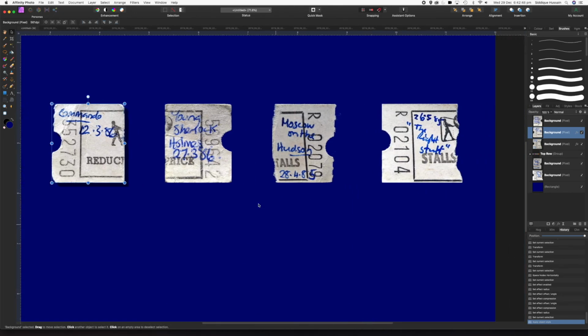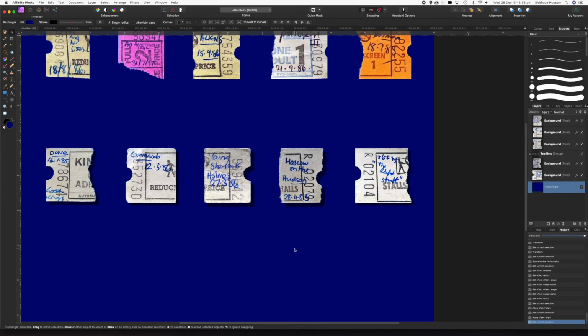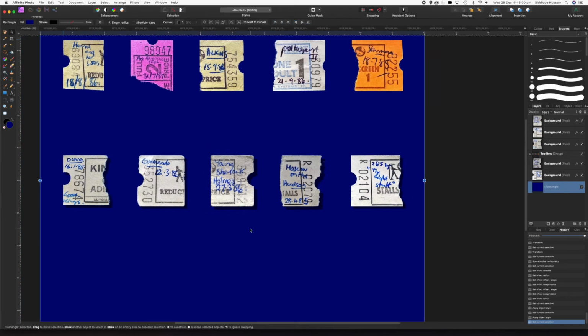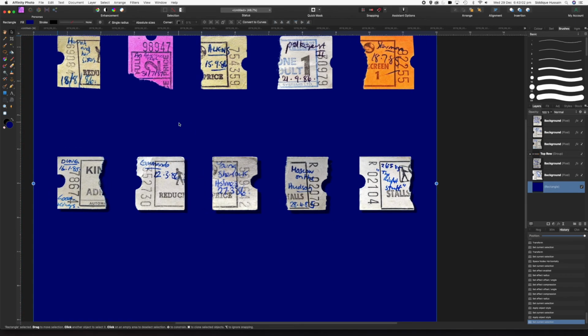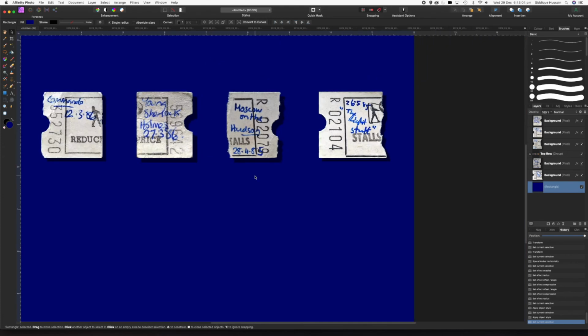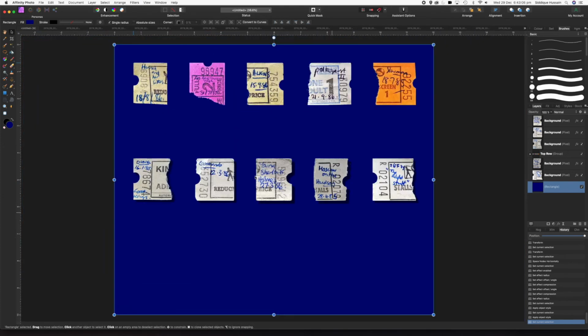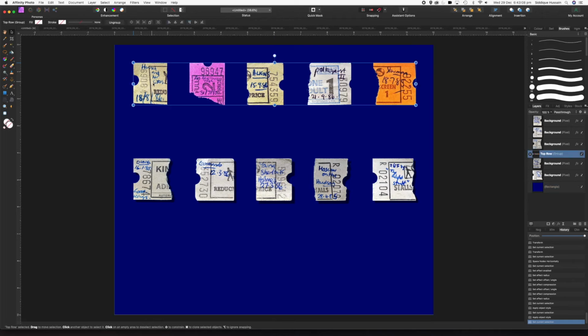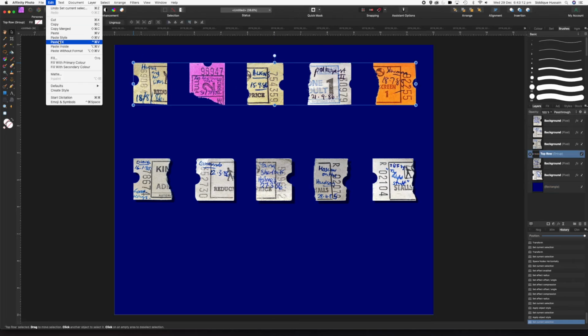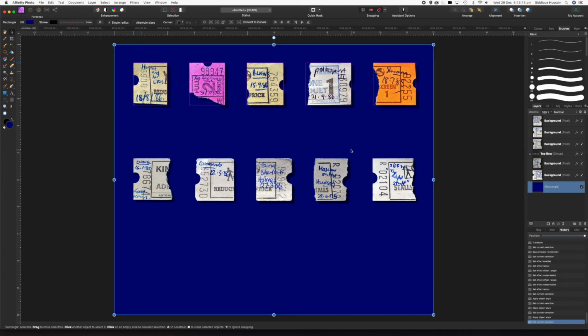So of course I could do that. I could select multiple ones, like those three, and then click edit, paste FX, and it'll paste the effects on all of them. So that is a great, neat way of saving time. You can see there how the drop shadows are on all of them, and I just want to do it on these as well, on all of them, and edit, paste FX, and there we go, and that's done.